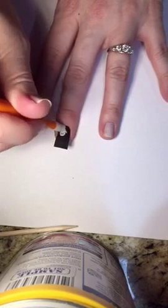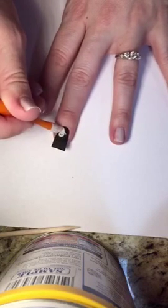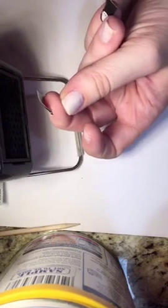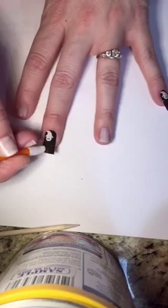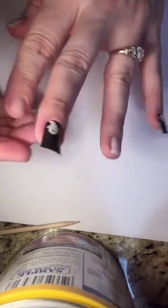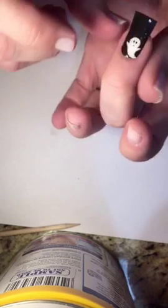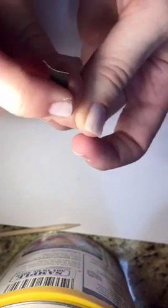This one is a tight fit width-wise — it fits perfectly. I make sure to push the skin back as I'm pushing down, making sure it adheres to the nail and not any part of my skin. Heat and pressure — so I put tons of pressure, then heat it for just a couple seconds. Again, treat these like the sparkly ones; don't overheat them. The first time I did a full set I didn't push near the cuticle or tips hard enough, so now I make sure I put tons of pressure every time.